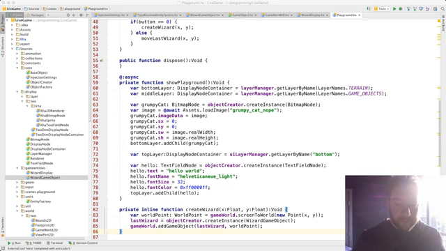This is infuriating right now. Gimp. All right, this has been a thing.